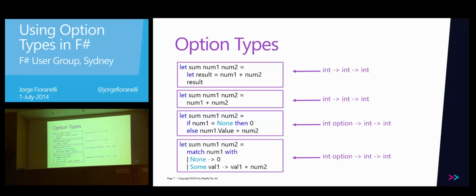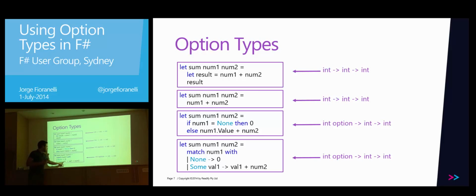And the good way of doing that is not using if, but using pattern matching. What we are doing here is basically matching the argument num against two patterns that we have here. The first pattern is None, which is exactly the same as what we had there. And if this matches that pattern, we will return 0. Otherwise, we expect to have Some, because that was the only other case.